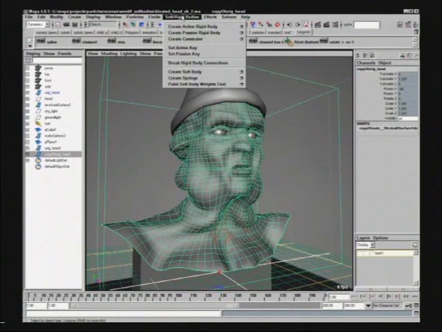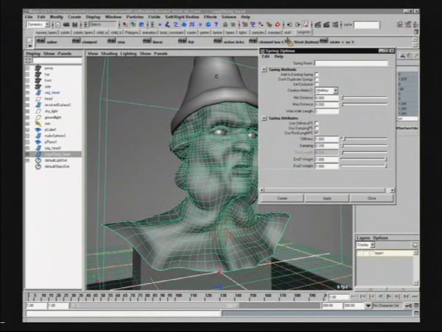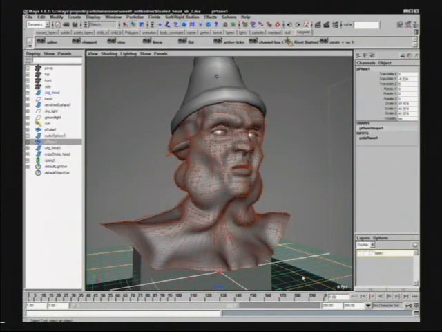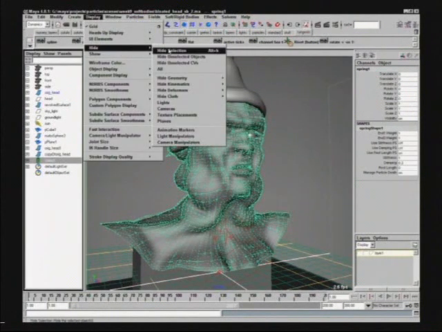So with the soft body selected, create springs, and in the options, since we're still dealing with the soft body, we're going to go and say creation method wireframe with a walk length of 2, just like we did before. I'll hit create. It's going to take a little longer than it did before to create the springs because we have a lot more vertices, but eventually we'll pop on and then we'll be able to hide them. And so here are the springs. Now I'm going to select the spring object and hide it.